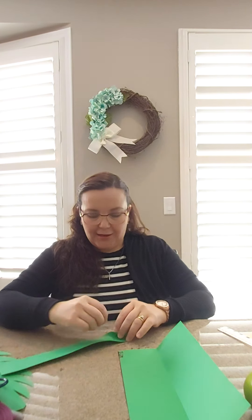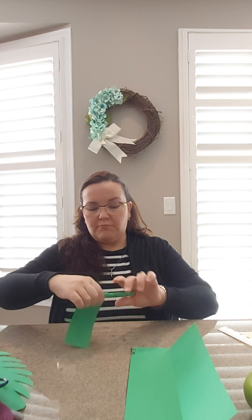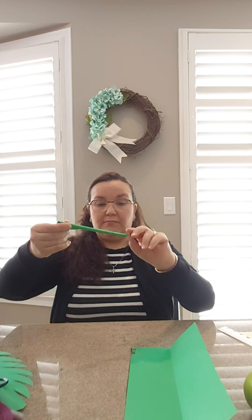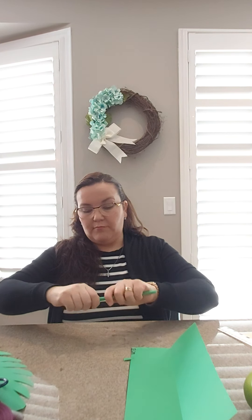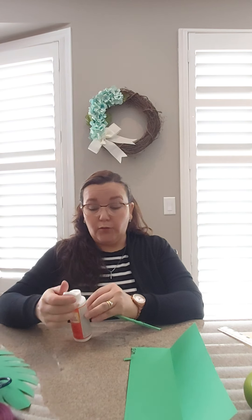You're gonna grab your paper and you're gonna roll it — neat little fingers. My daughter was better than me at this part. What I like to do is use the paper color a little bit; that helps me. Then I'm going to go around and around to make a little straw. I'm rolling it and I'm gonna stretch it — from here, oopsie-daisy, you're gonna stretch your paper and then you have it. You made a little straw!